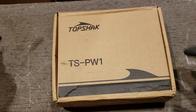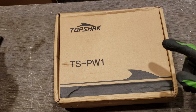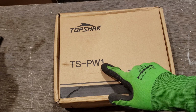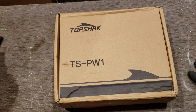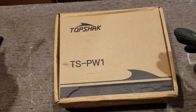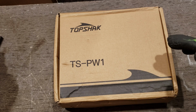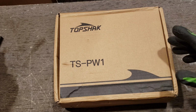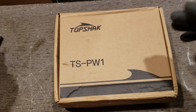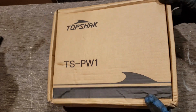All right, people, today we have the top Shak impact wrench model TSPW1 from Banggood, and this puts out 380 newton meters of torque, which translates to 280 foot-pounds of torque. So let's take a look at this box.